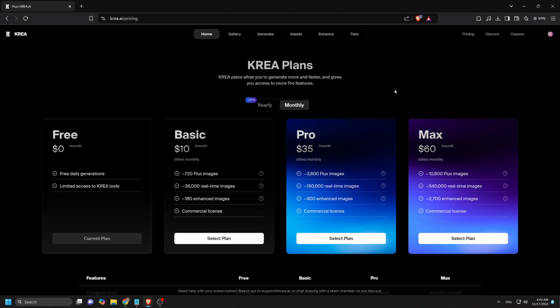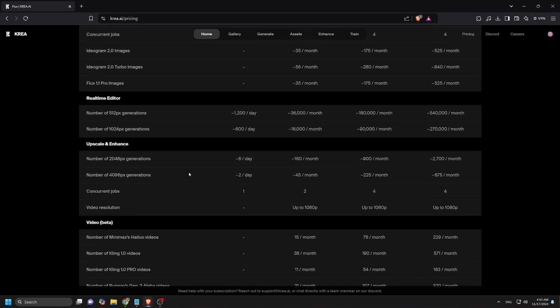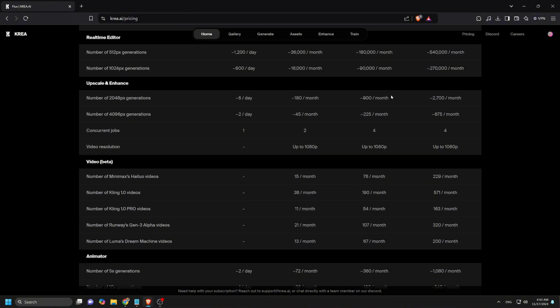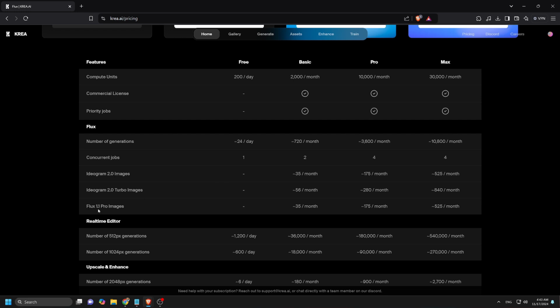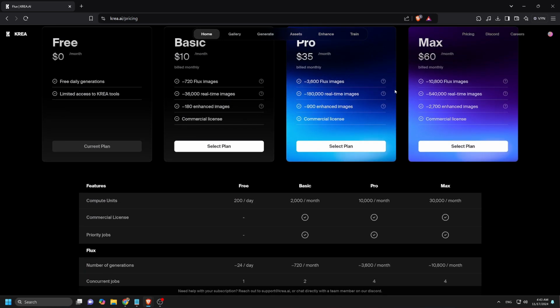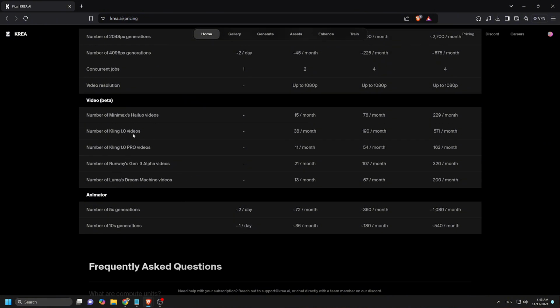All right, so first off, Krea aims to solve one of the biggest headaches that AI creators face, having to subscribe to multiple services just to get the best of each tool. Imagine having access to all of your favorite AI tools, but through one central hub. That's exactly what Krea's new update has done. With a single subscription, Krea lets you use popular image generation models like Flux, Ideogram 2.0, Turbo Flux 1.1 Pro, and even Flux 1.1 Pro Ultra, which in some cases is proving to be better than Midjourney. And on top of that, you get video models like Kling, Luma, Runway, and Hailuo's Mini Max.